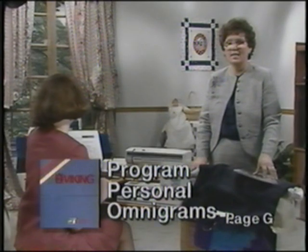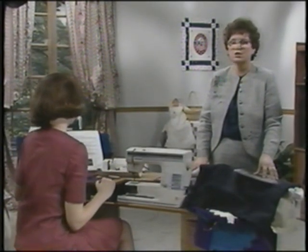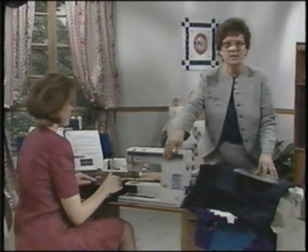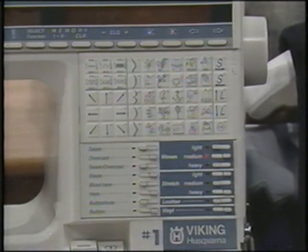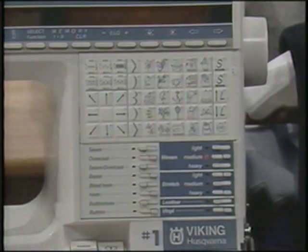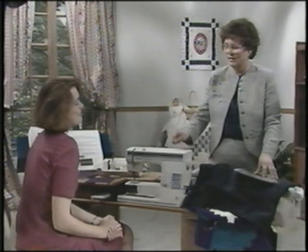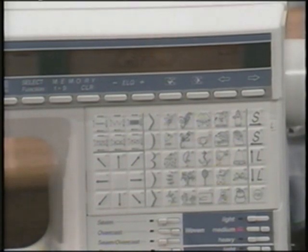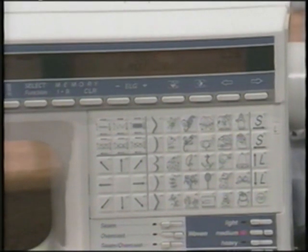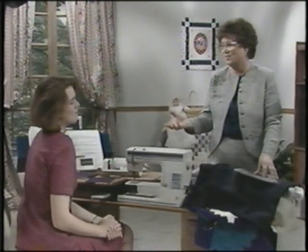You can combine stitches or pictograms with the Omnimotion straight stitches, the ones indicated by the arrows. Each time one of these arrow buttons is touched while you're in program, 2 directional straight stitches at a 0.8 stitch length will be entered. This will be indicated by an SM on the program display. And you can combine any stitch from any cassette with Omnimotion. Well, the possibilities are really endless, and the width too.